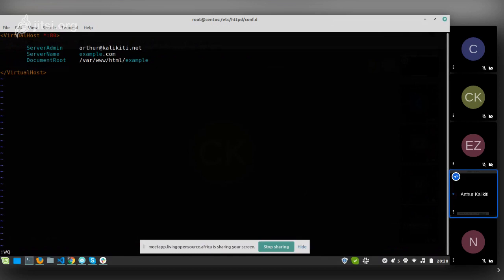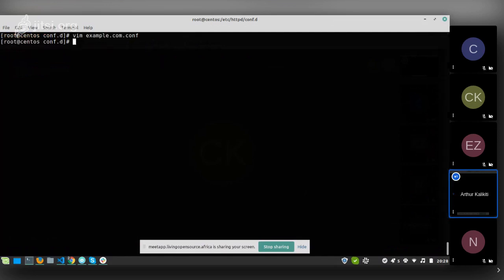Those will be enough for us to be able to serve a simple web page. So we save those configurations. Now, just to make sure, I need to have the address where the DocumentRoot was pointing to. So let me just check in here. I do not have that.